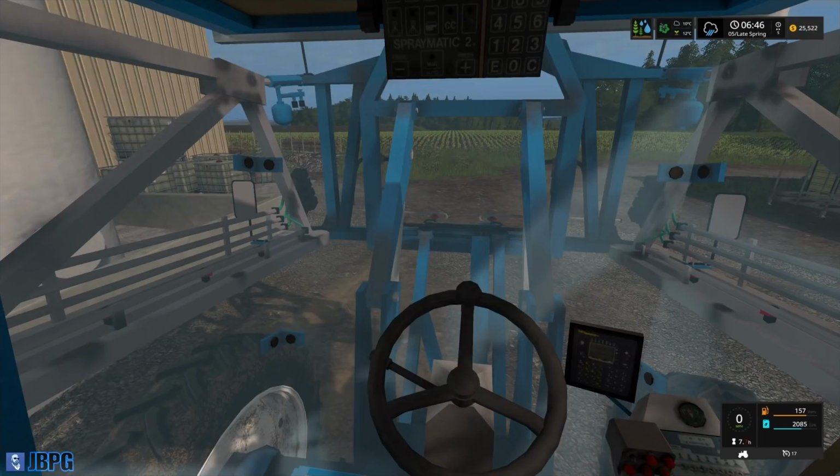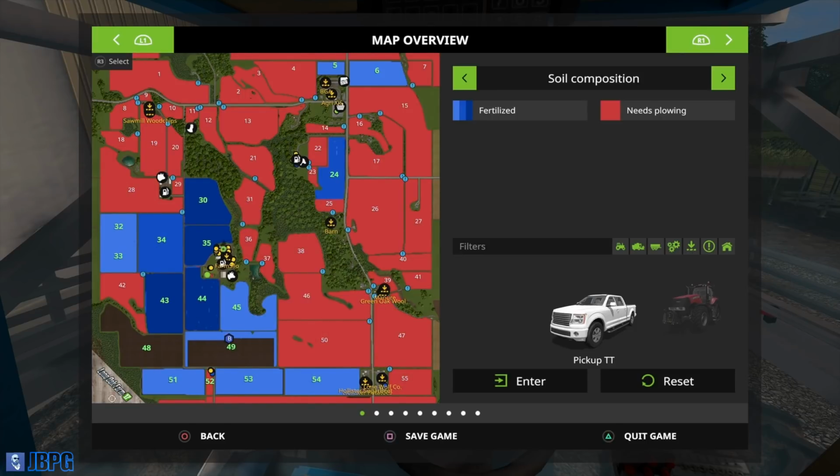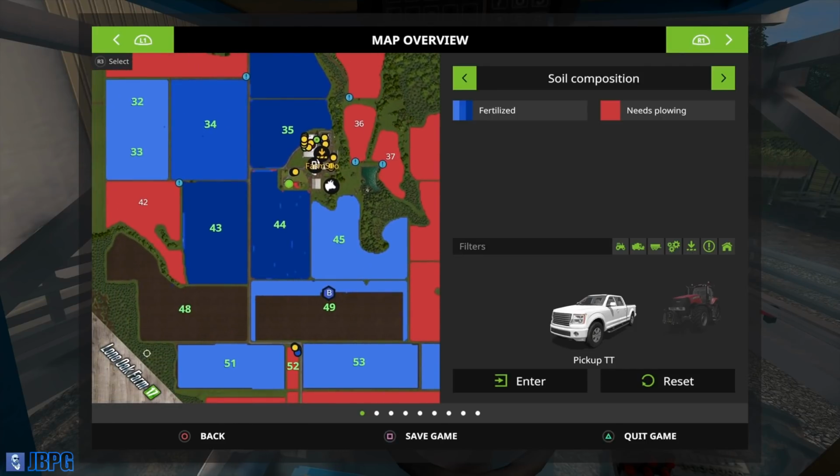So in terms of spraying jobs, let's see what we need to do today. We look at the fertilization chart here. You can see that the corn that we planted yesterday on field 48 needs to be sprayed. That's still at base stage. That needs to be taken up to stage one. Now that we have growth on these fields, we can spray these and get these along another stage.